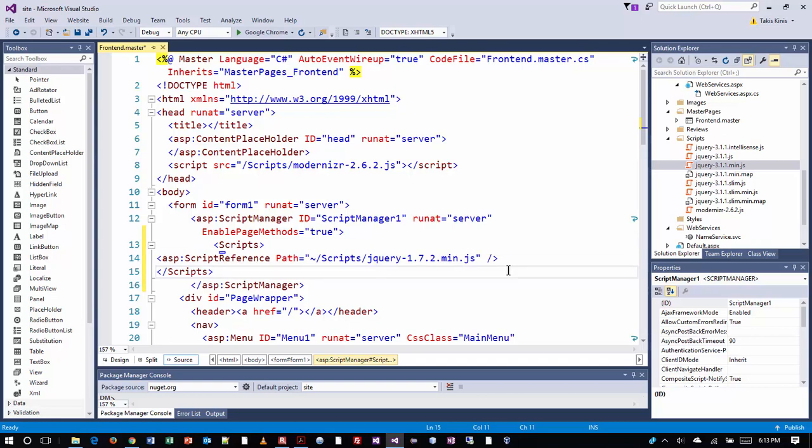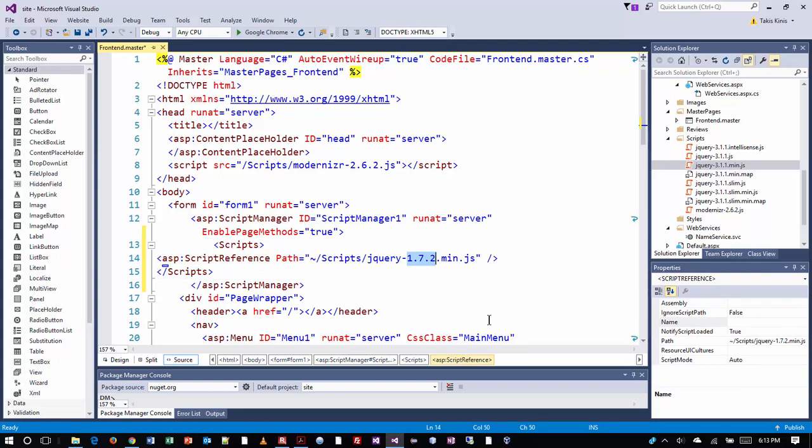Yeah, you see it, right? Yeah, I had to change that with mine. Wow, this book was printed a while ago, version 1.72. But really, jQuery has gone through that many version changes, even in the last year or two. So what we need to do is match that number with the number that we have here. We want to change that to 3.11, and it's got to be exact. It cannot be sort of. And also notice that they are using the minified version, and you should leave that alone.